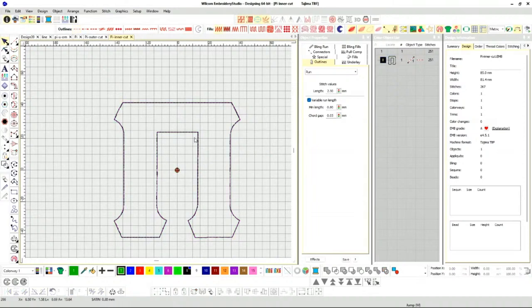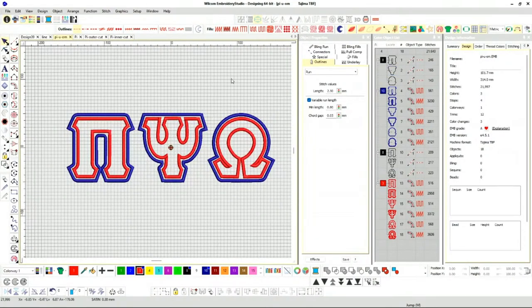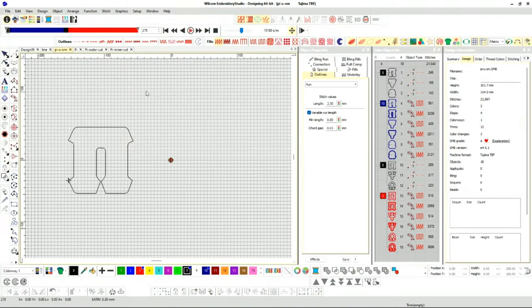All right, so let's do a quick replay of how everything's going to play out. Actually, let me show you the one I did here as a sample. Let me replay this. So it stops after every cut. That's where I have it. So here, it puts the placement stitch. It's going to put 3 placement stitches. Now I know where to place my fabric.